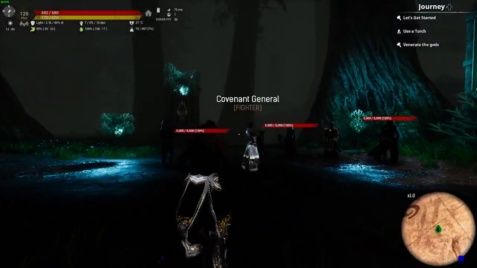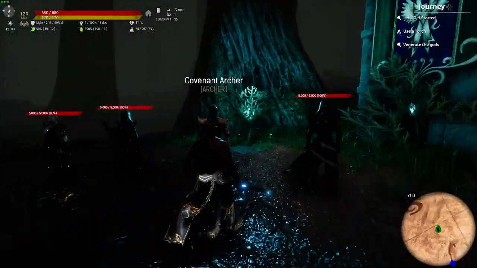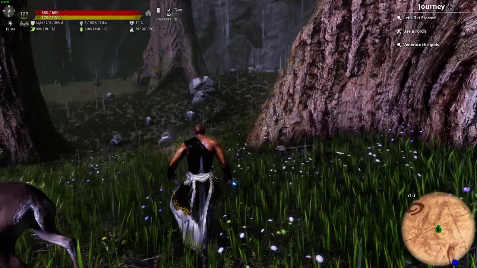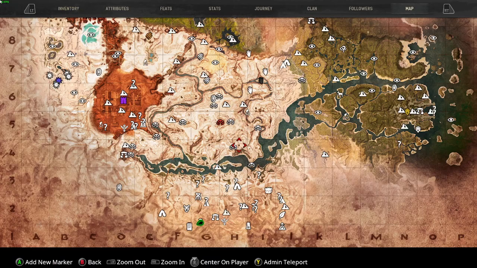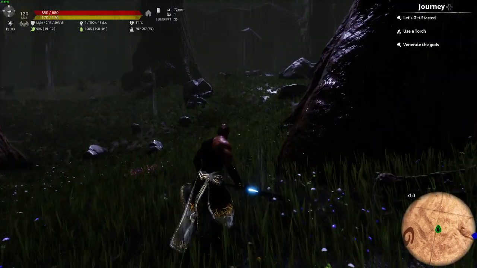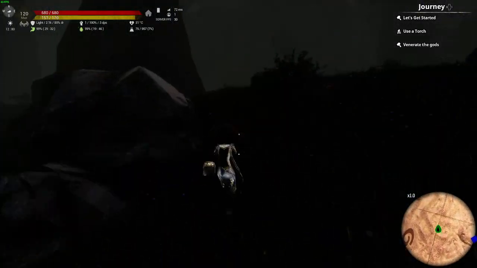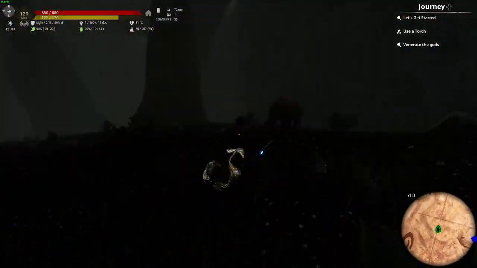We're at the Covenant camp in G2. And what you're going to do is head past this big tree, and the direction you're going is straight west, basically. And you can see him right up here. This is your mythical bear. He's a big, beefy grizzly bear-looking fella.